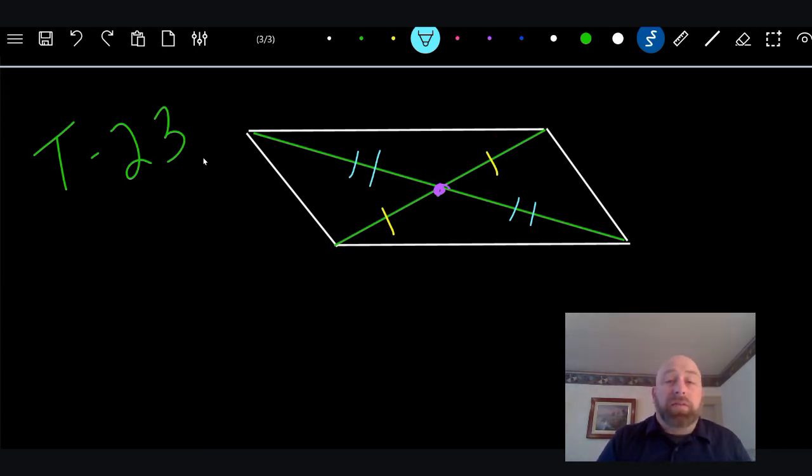So in the first one, we're proving the opposite sides are equal. In the second one, we are proving that two sides are equal and parallel. And here in the third one, we're not dealing with the sides at all. We're dealing with the diagonals. So if you can prove that the diagonals, when they're bisected, create equal parts, then you would have a parallelogram. All right. And I believe that's it. It looks like there's just some exercises to help you practice those different ideas, but that is the basis of lesson 2.19.